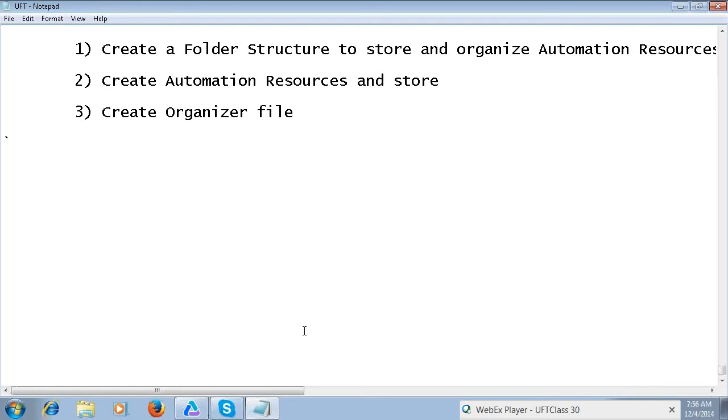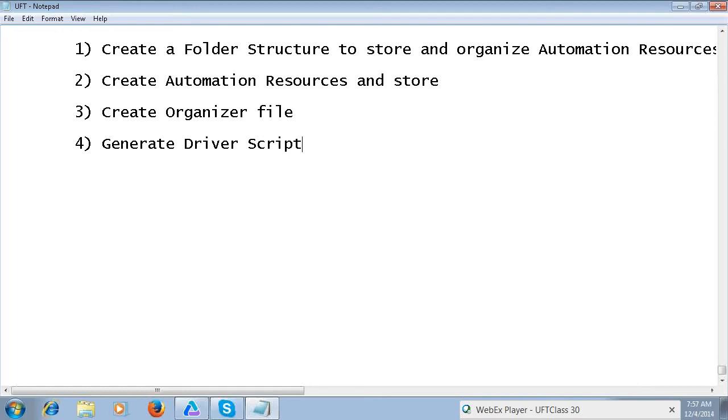Next, generate driver script. What is driver script? It is a UFT test or test script.